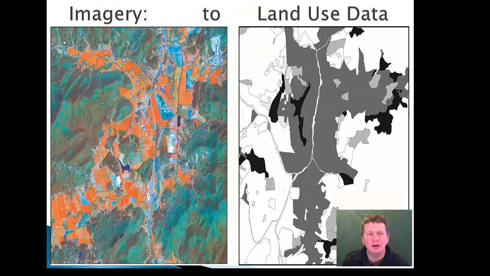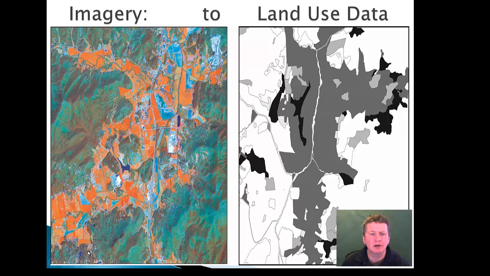Here we've taken satellite imagery. This is infrared imagery which is giving us an indication of the temperature of locations on the ground. Now we can take that data which is a raster image and extract land use data on how that same section, the land is being used.